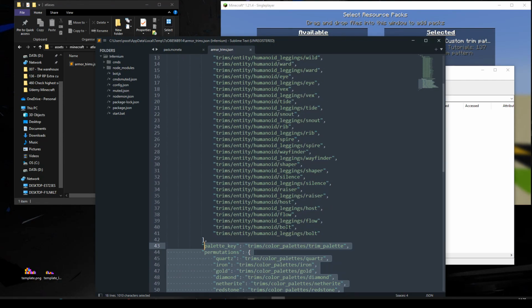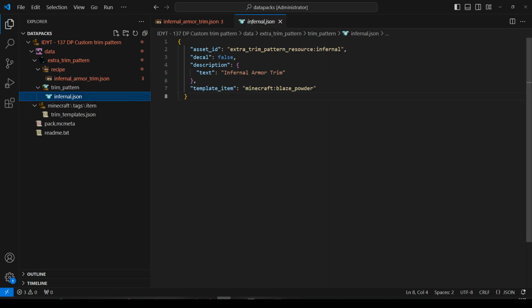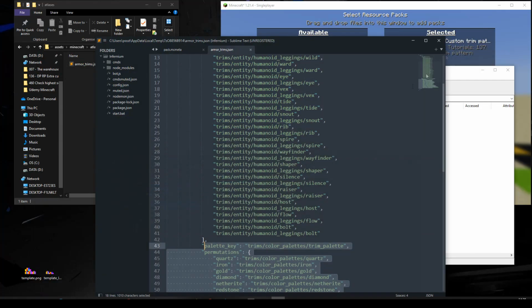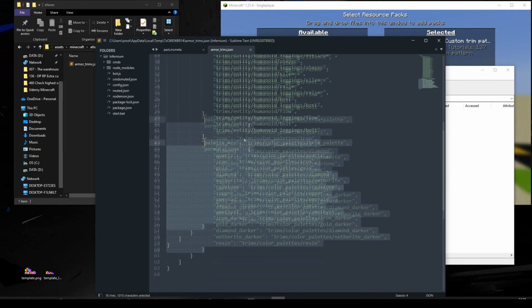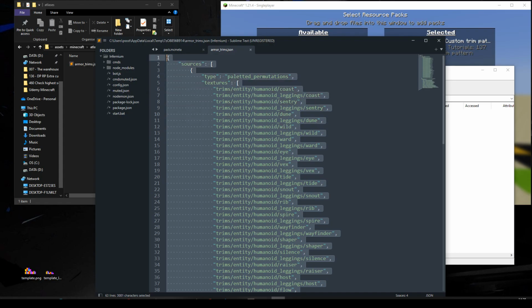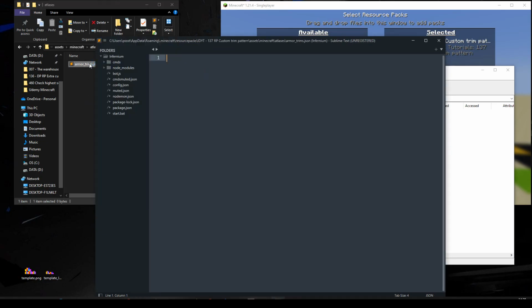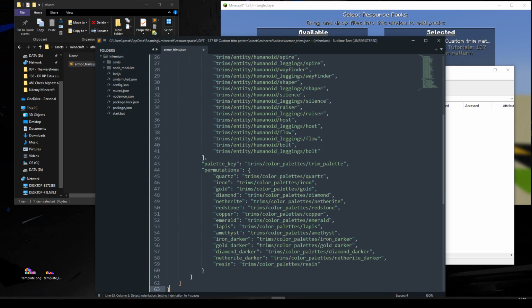So we've got humanoid bolt, humanoid leggings bolt. What did we call ours? Well, we've called ours infernal, didn't we? Let's trim pattern. We've called it infernal. So let's stick to the same name. So let's copy this armor trims file. Let's copy that. Copy. And let's close that, and let's open up our armor trim file and paste that in.